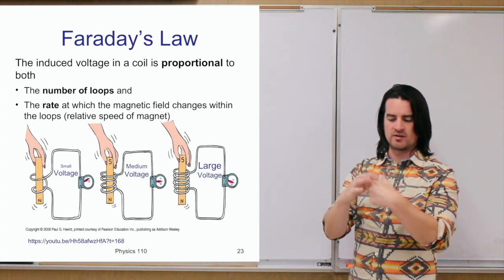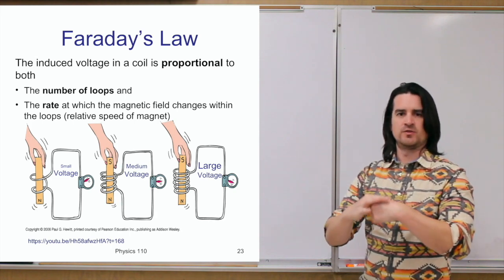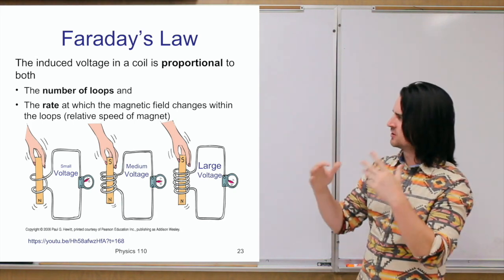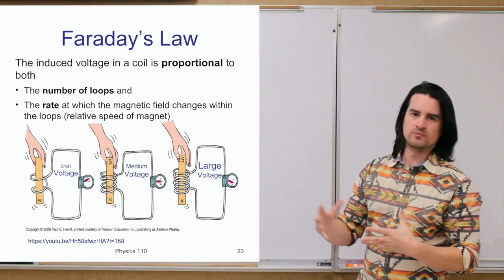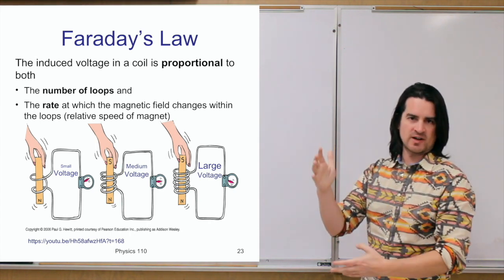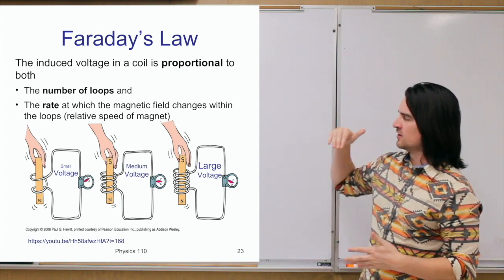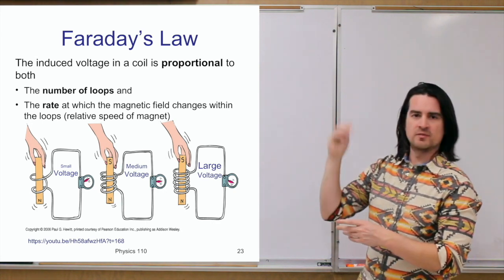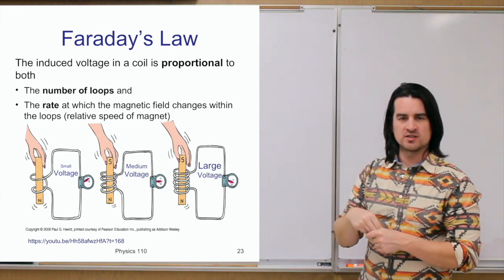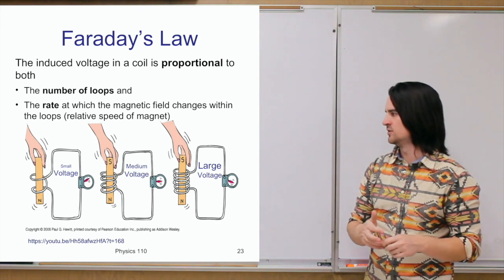You're getting the amount of voltage you're inducing in the one loop, but now you have 2 of them, so you're sort of doubling the effect there. Right? So the amount of voltage that you're going to induce, the amount of current you get to flow, just multiplies by how many loops there are. And as I've indicated before, the movement of the magnet also affects the size of the induced voltage and therefore the amount of current you induce to flow.